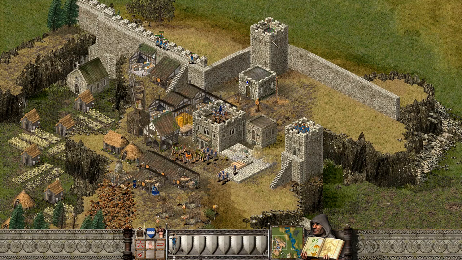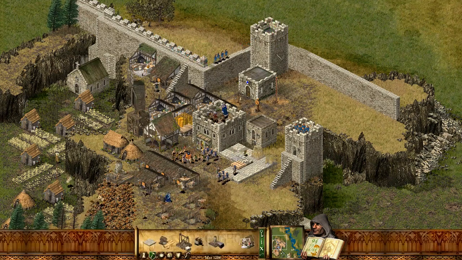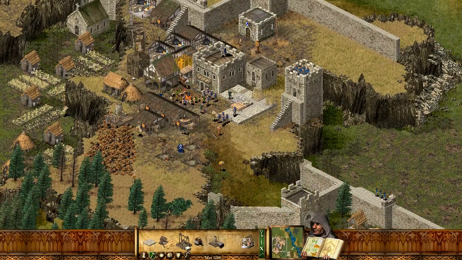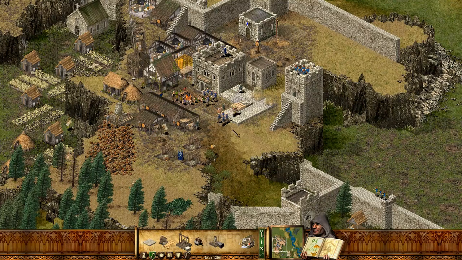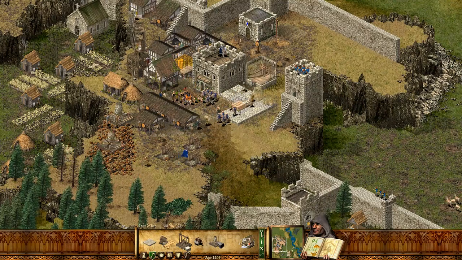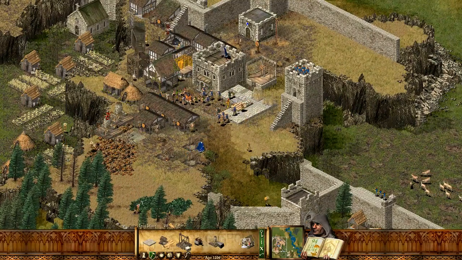I'm gonna move these guys up here, as well as these crossbow men. I'll put them up here. So I'm hoping to get all this wood here so I can build more iron mines. That should give me a ton of gold just from being able to sell iron.